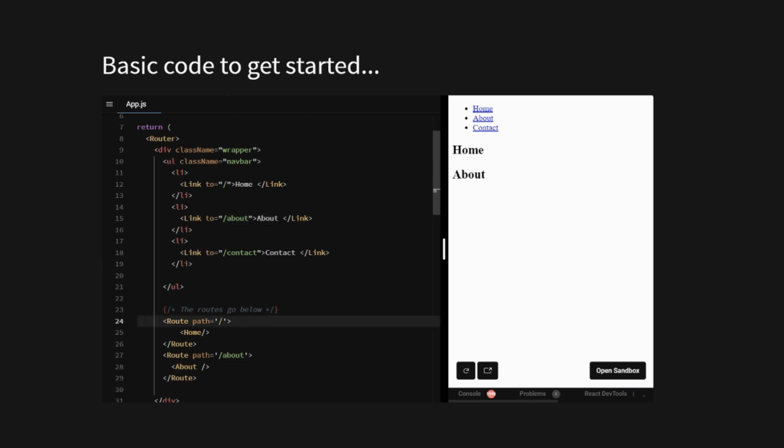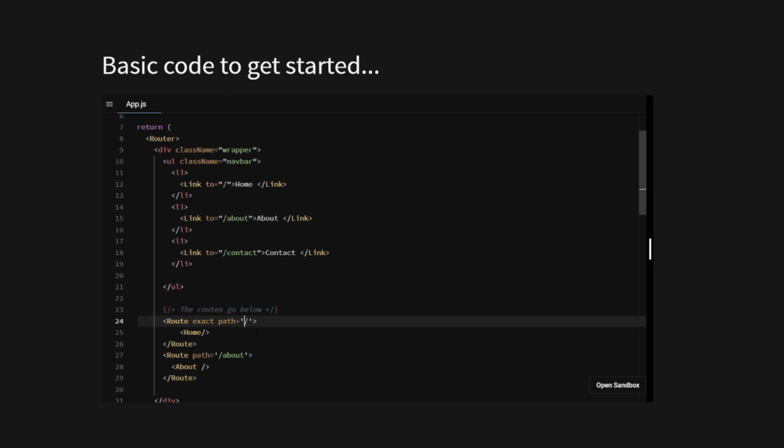So in order for this particular way to work, we need to put in exact. So if we put exact now, when the URL is exactly a slash, then this will get rendered. Otherwise, if there's anything after the slash, then this will not get rendered. So there's no match. Now, this matching process is related to regex, and if you're familiar with regex and string matching, then you find getting your head around this quite easy. But if you're not familiar with regex, then in the beginning you're going to find it difficult to get your head around. Now, if we want to exclusively render this, we put in exact, and then it will render it.